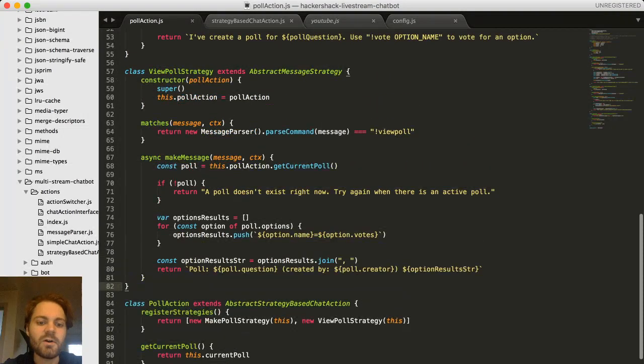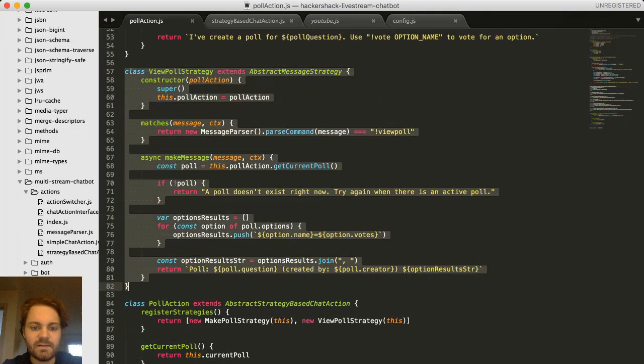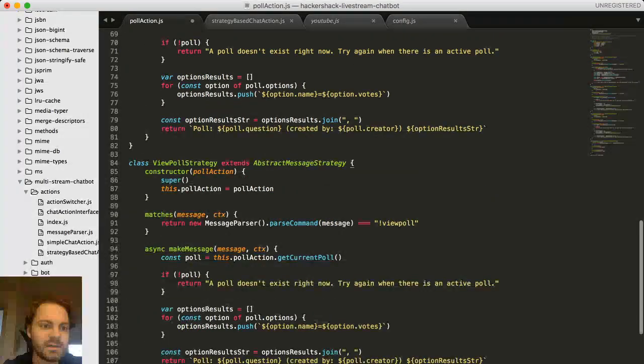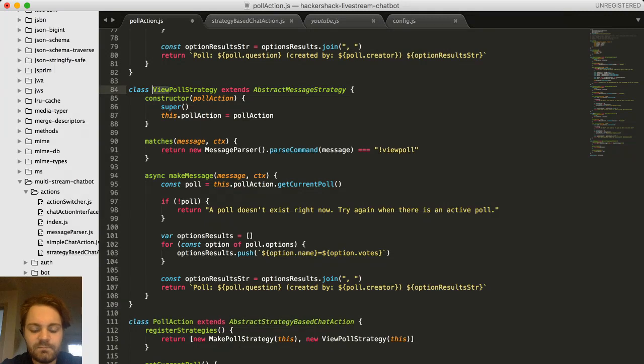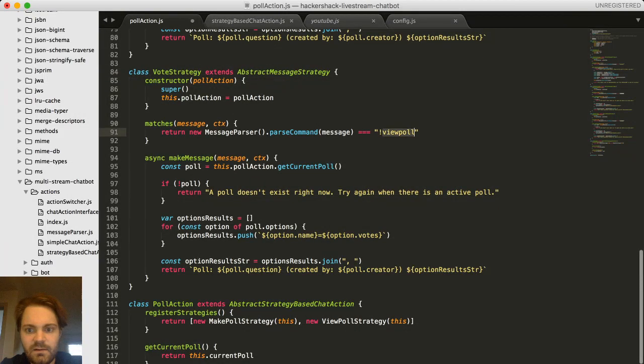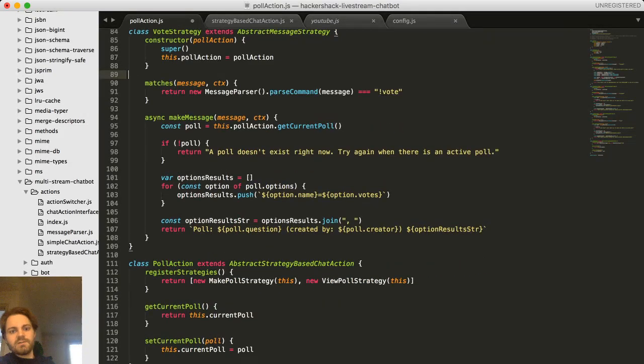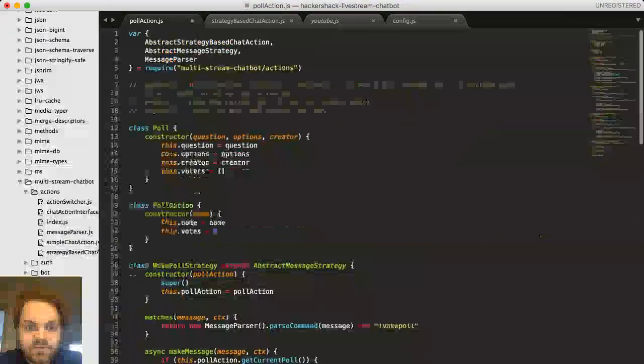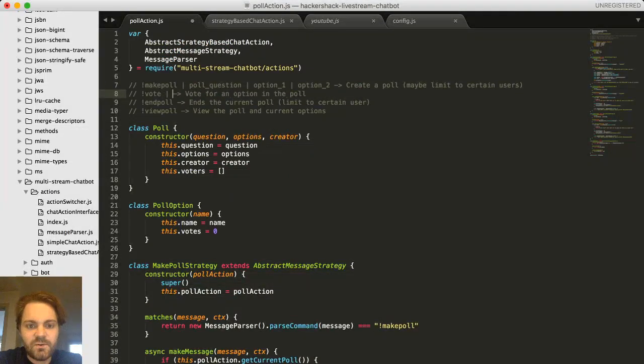So the commands are things that you can type in chat that do different actions, basically. One command was the view poll command, so it allows you to see any active polls that we have running. So this will be a vote. Okay, so I want to just copy. I think for the vote, it'll probably be vote, and then you specify an option.